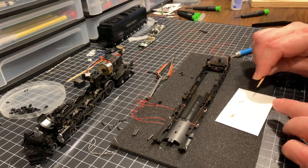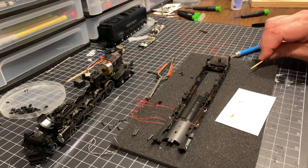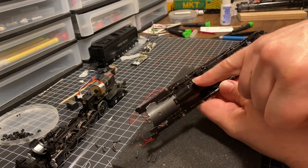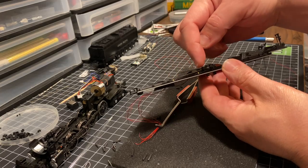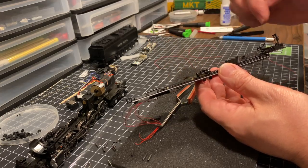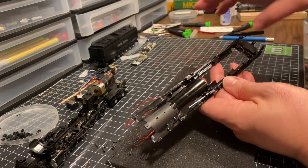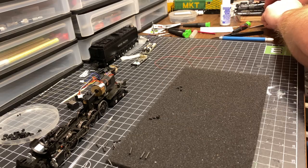So I'm going to do that, and then we'll get back, and then we'll address the firebox lights on the locomotives. Okay, now that we've got all that painted, you can see we've got it hidden, and so especially from the side you won't be able to see it, and you can see how these lights look pretty good here along the side. So we're going to take this and set this aside, because the next part we need to do is install our firebox light.